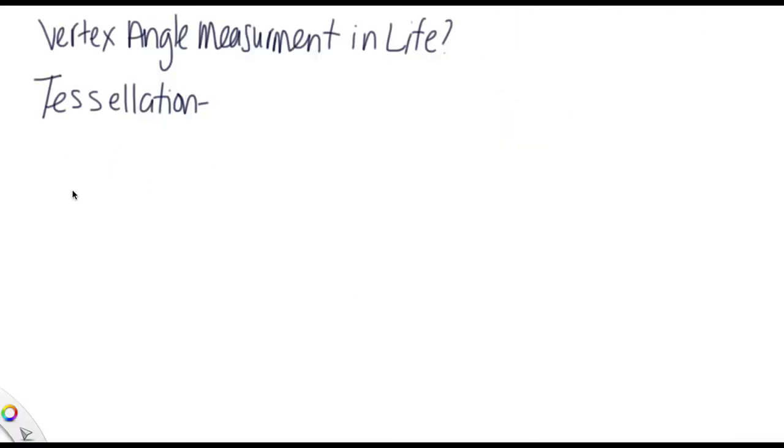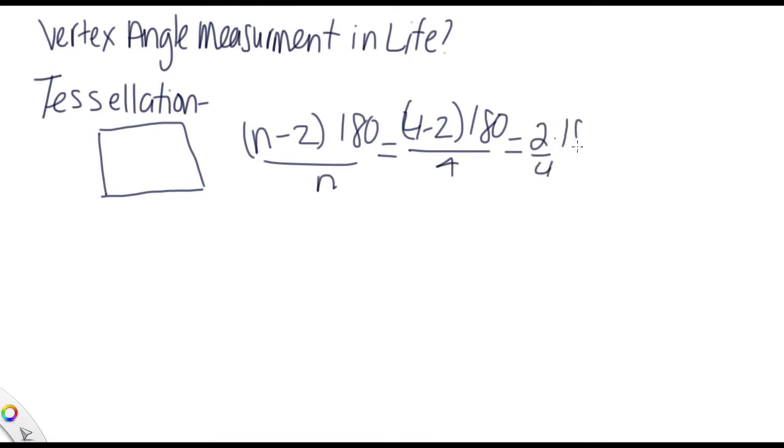Another way you can think of this practice is, say you have a single point tile in a bunch of squares, this has four sides. So you know that based off the formula that we recently had shown, we have the side minus two times 180 over the sides is going to give us our vertex angle. So here we have 4 minus 2 times 180 over 4 equals 2 over 4 times 180.